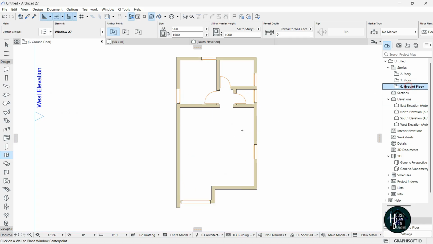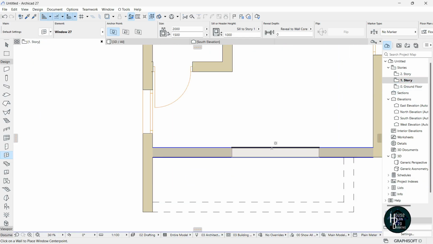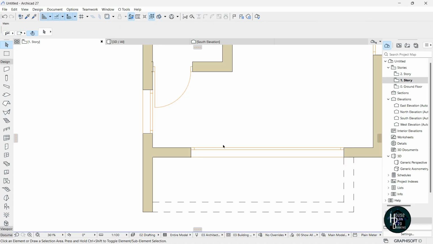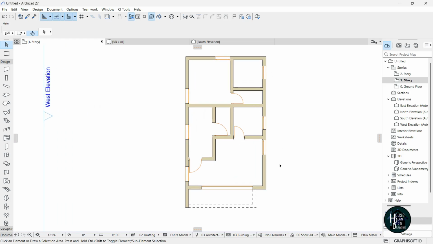So if you go to the ground floor plan, I want you to hold down Alt and select this window here. Go to the first story, and just click. Once you do that, press Escape on your keyboard. Click this window itself, change it to 35, and click Enter. Okay, click this edge here and just move it like this. All right, so you're going to have something like so. Now we are done with the first story design.